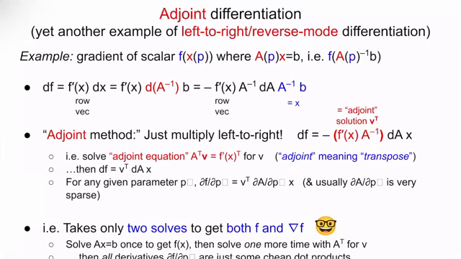So first of all, we have f prime of x. So this is just the derivative of f with respect to x. So that's just a row vector, right? So x is a column vector, f is a scalar. So f prime is a row vector. It's just the transpose of our gradient of f. But we're not done yet, because that gets multiplied by dx, but that's just a change in the solution, right? And that's not what we want. What we want is what happens when you change the parameters, or when you change the matrix.